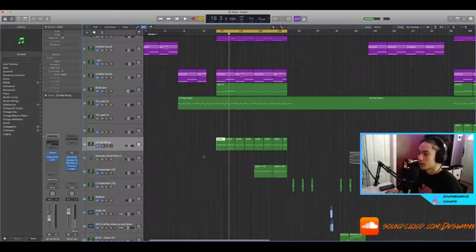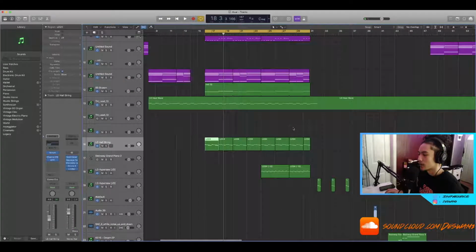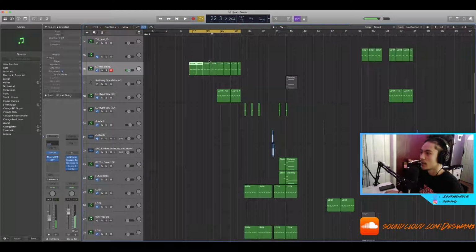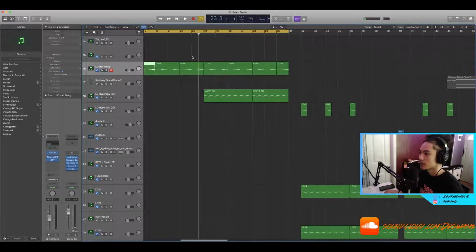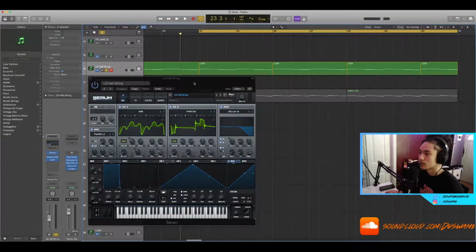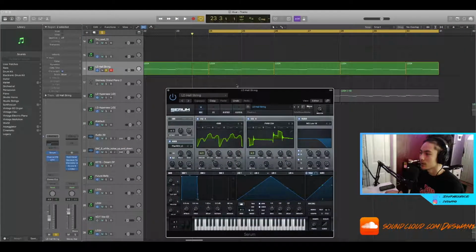But this is when the ARP is kind of speeding up. Now instead of the half notes, I have it playing on every beat of the bar. And then after 8 bars, I have another ARP come in. Oh, and by the way, this is what the preset looks like for this string. This is from Echo Soundworks pack as well. It kind of reminds me of the string from Flume's You and Me remix.